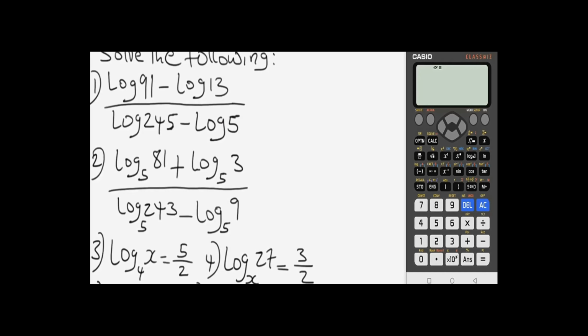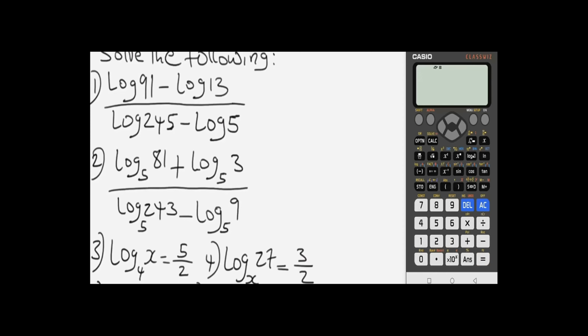In this video, we're going to learn how to solve problems involving logarithm using this Casio Fx Classwiz scientific calculator, fast and easily for multiple choice questions in algebra. So let's get started. The very first thing to do, as usual, will be to reset this calculator to put it in default mode. So to reset, press shift button 9, follow the instructions, go for 3, initialize all, press equal to again. Alright, so let's begin with question 1.